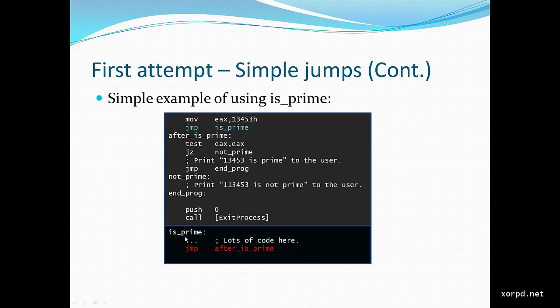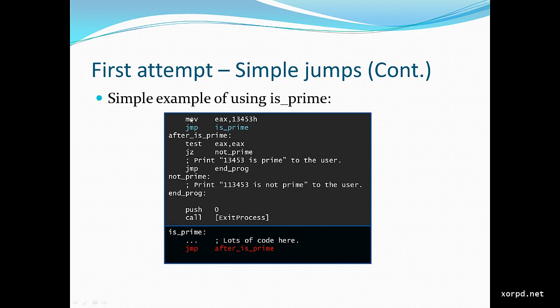We did it to make sure that we don't slide into this code. We don't want to execute this code after we finish with this program. This is just a subroutine. We want to invoke it only at a certain time. We have this part as a separator. This is our main code.